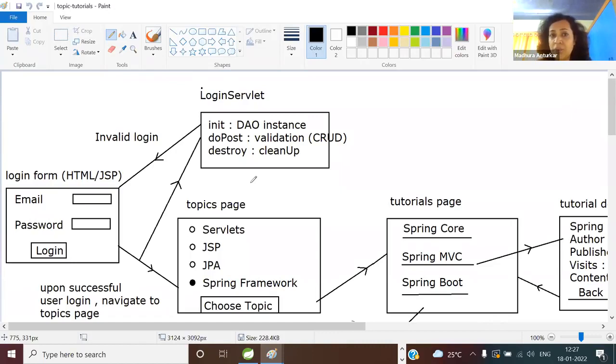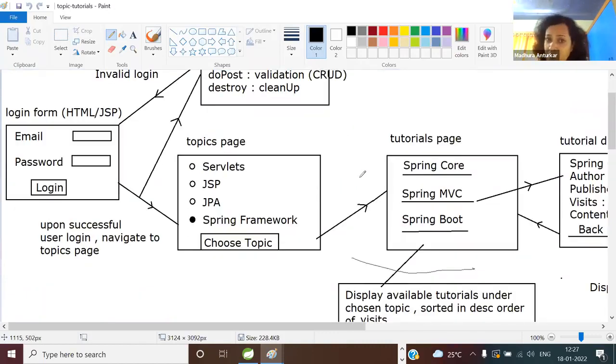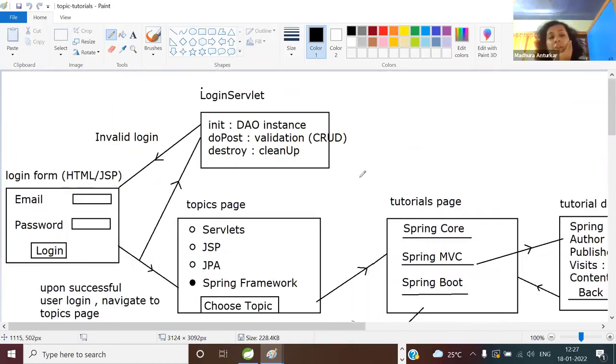So let me ask you, in case of invalid login, where would you like to take the user back? In case the login itself fails, where do you want to take the user? To the login page. Okay, perfect. In case the customer has logged in successfully, where would you like to take the client to? To the topics page.